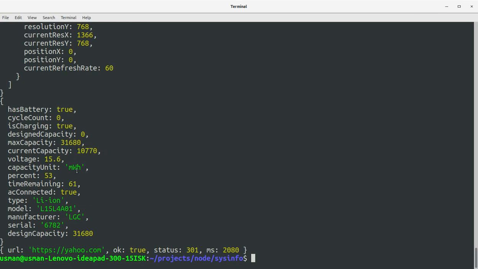Capacity unit is MWH. Then we have the percentage, time remaining, AC connected, true, yes, it is connected to the socket. Type is lithium, model is this, manufacturer is this, serial number this. So this is quite useful information.